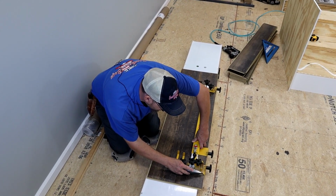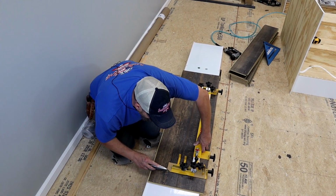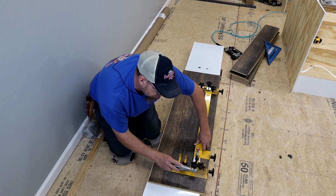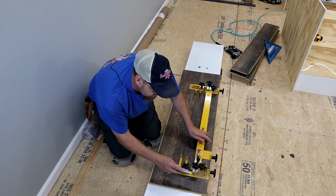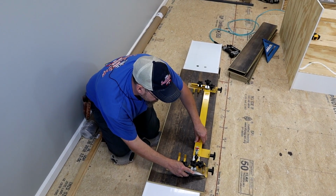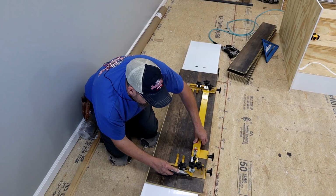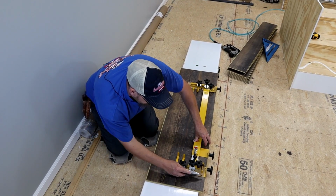So you can tell by the way I'm holding my knife, I'm not actually pushing down hard at all on these. I'm focusing on keeping my blade straight up and down, completely vertical, rather than having an angle in or out like that right there, okay? The main thing is keeping your blade straight up and down so that it doesn't deviate short and long on these cuts right here, okay?